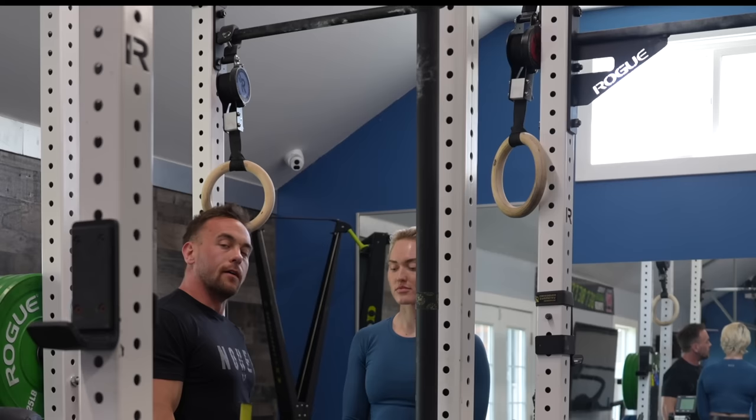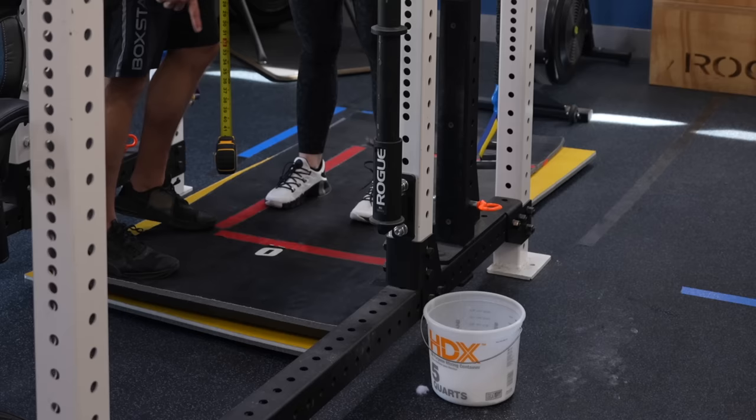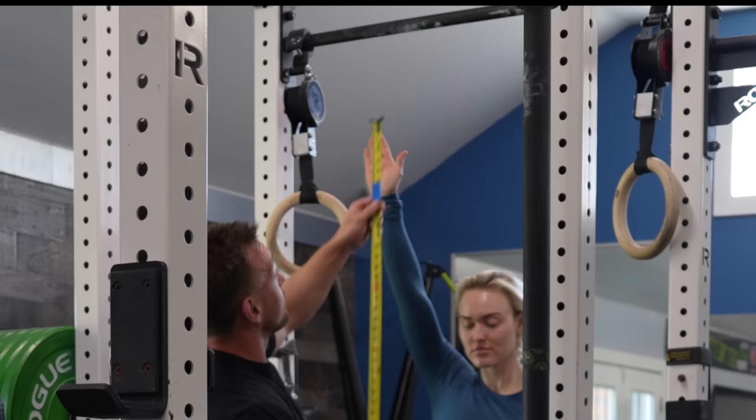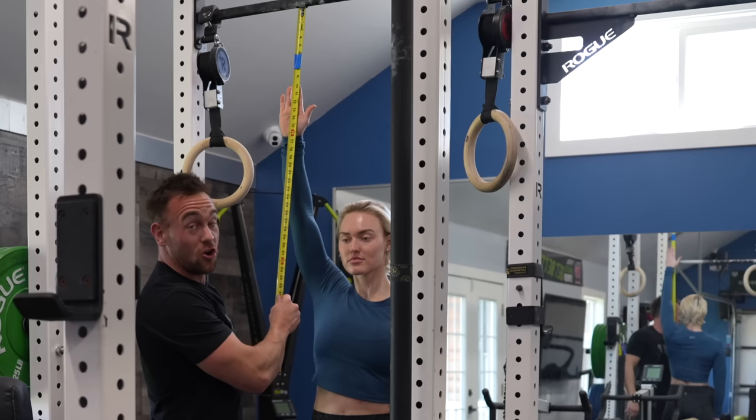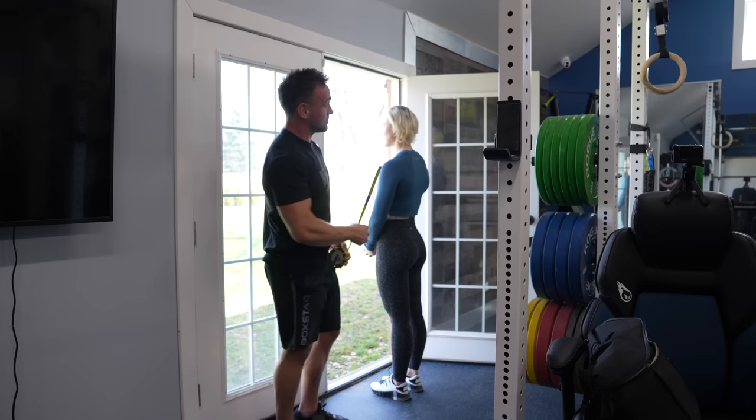Alexis actually could use this pull-up bar. However, when she raises her arm up overhead, even with the addition of three mats, the discrepancy is much further. So while she could use this, it would be in her best interest to get a little bit closer, which you can do with the assistance of a dolomitre mat or any sort of mat. If you don't have access to either a pull-up rig or a ring, you may use a doorframe.